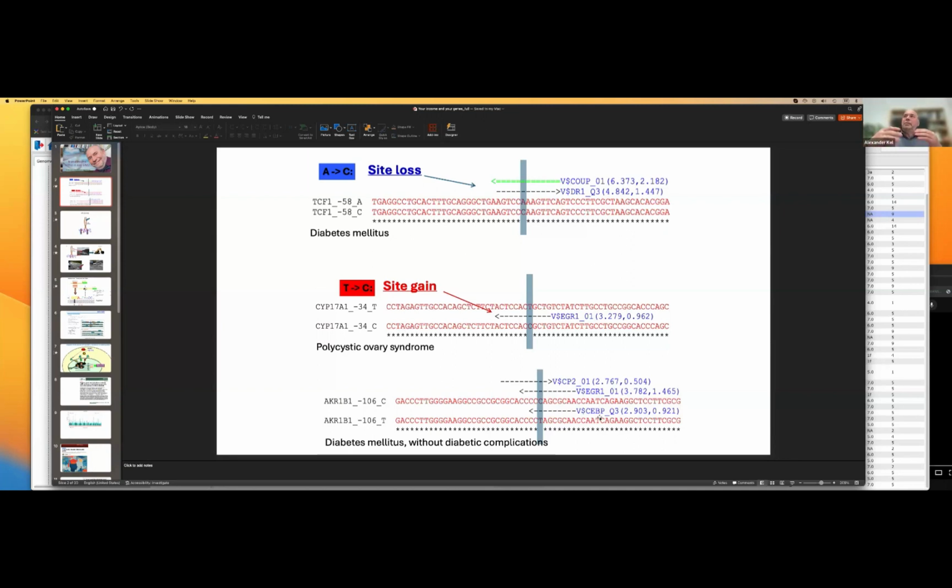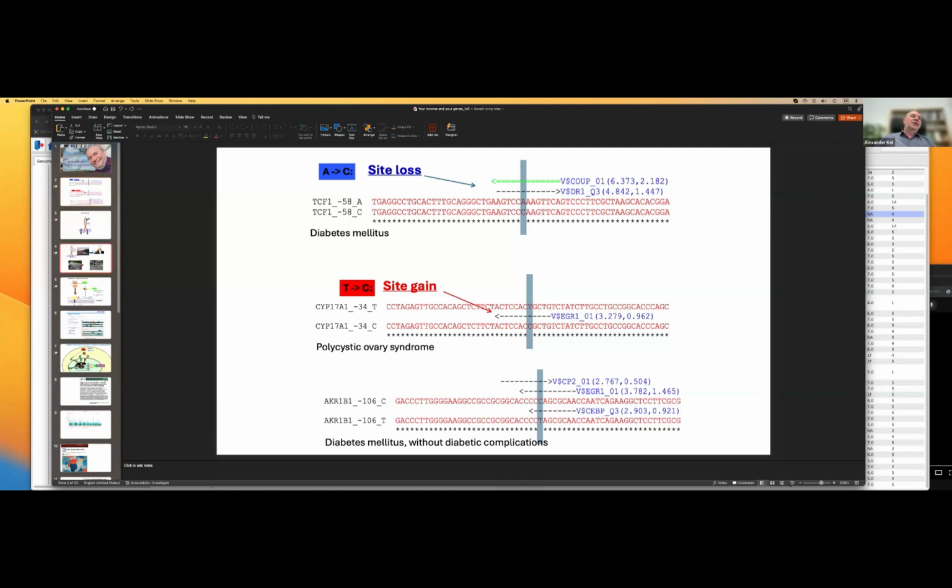So such a play with transcription factor binding sites, although maybe very little, can influence how transcription factors bind to this place. And sometimes the effect can be quite severe, like in this case, you see very severe diseases.